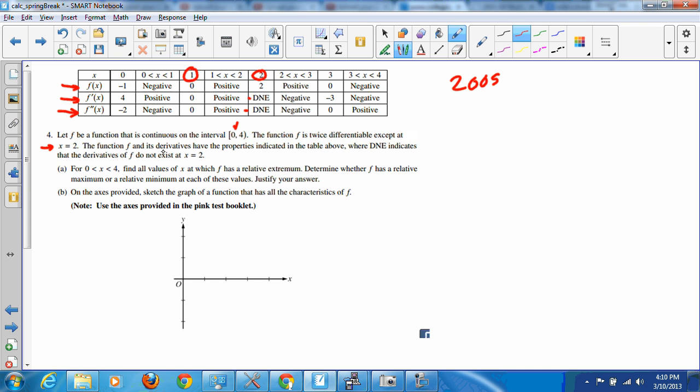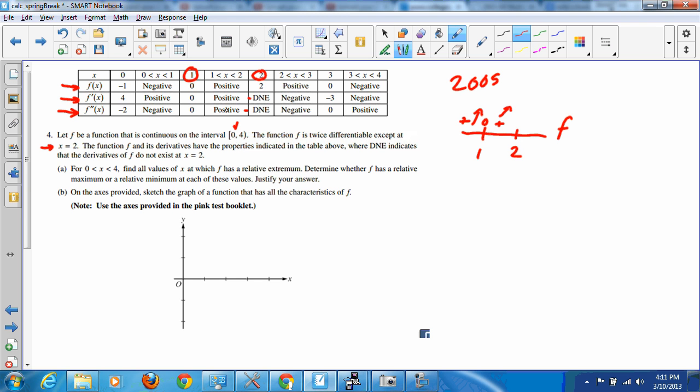Alright. So what we need to do is think about it in terms of the sign chart. And we need to look at 1 and 2. Well, luckily we don't have to do any math on this. It's given to us in the chart. So to the left of x equals 1, it's positive, meaning the function is increasing. And between 1 and 2, it's also positive. So it's also increasing. So if it continues to increase and increases again, it is not a relative max.